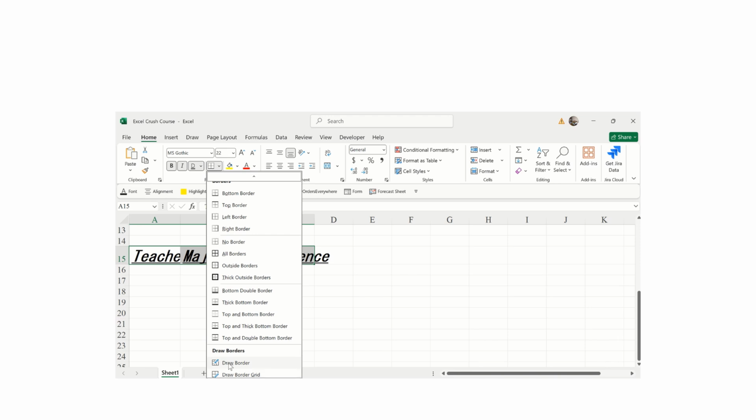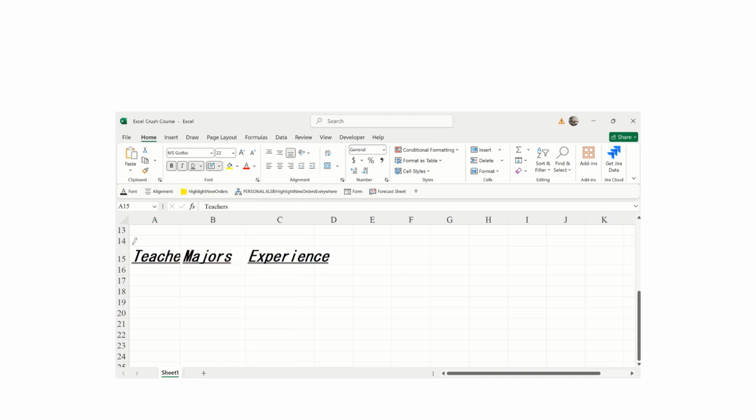You also have draw borders. You can draw them depending on what you'd like to have. You can even draw borders where you have no data, for instance. You see, it's something doable.